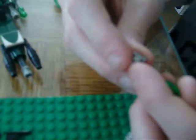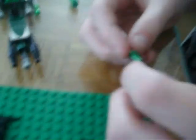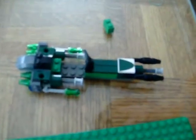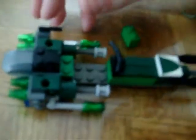Same as the last one. You're gonna take this piece, put it right there. Now you gotta take this piece, put it there too. Put this right there. Go on the other side. And now you gotta take this piece, you gotta put it right there. This piece. You gotta take this piece, put it right there.